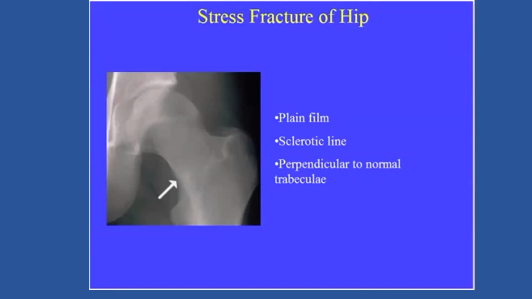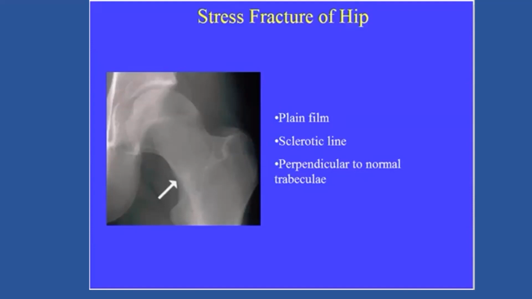Another point we can use is many times we all receive patients coming to the emergency, falling on the hip, and we suspect an insufficiency fracture. Or on the other hand, patients who have no symptoms suddenly begin to have pain in the hip, and you suspect an insufficiency fracture. You will end up having a sclerotic line on the inferior aspect of the neck.